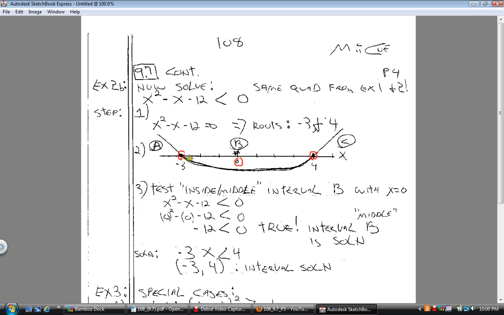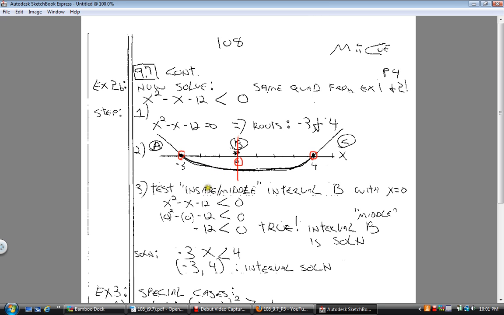So I like doing the pseudograph idea. You draw the x-axis, you find the roots, put your open dots here. Again, you know the graph is going to open up, so it's going to come down. The vertex will be down here, and it doesn't matter where, as long as you know it's below the x-axis. If you wanted to, you could put a little y-axis here if you like that visual.